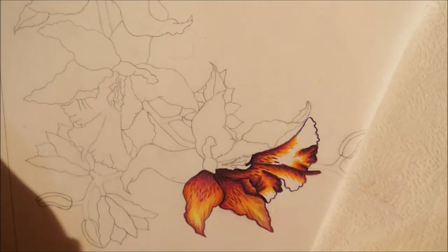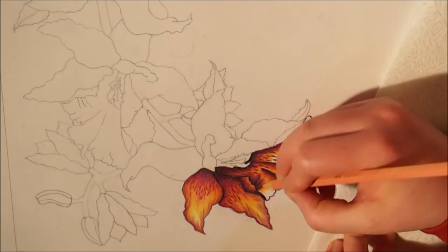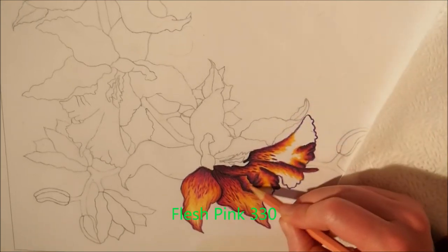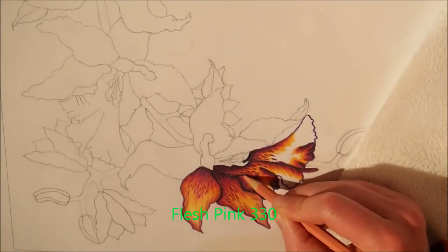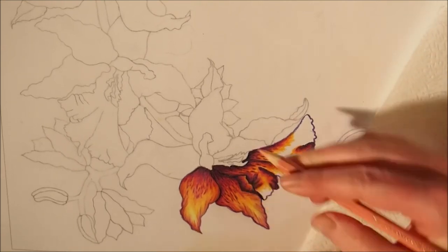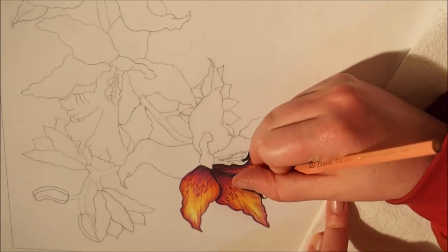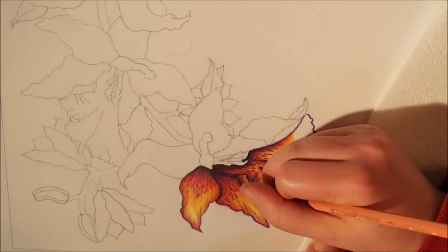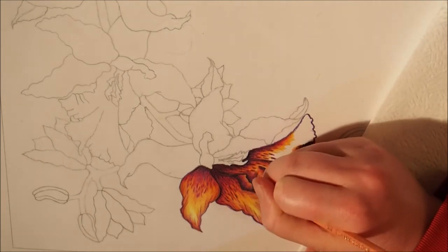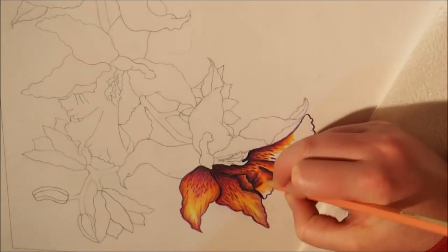And now's when we use the flesh pink. So we're going to go into this with our flesh pink. We're going to do that over every colour again. So even these areas that are finished, we want the flesh pink because we're going to be adding other streaky tones and stuff into those areas as we go. And this is just building up a rough foundation for where our layers all go.